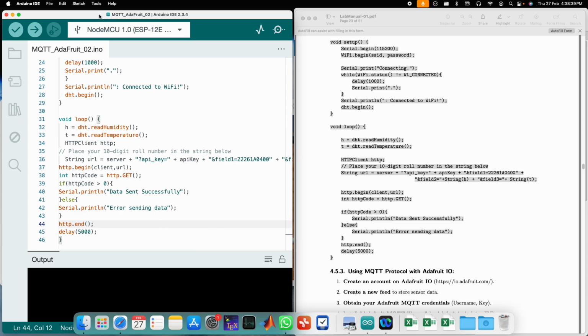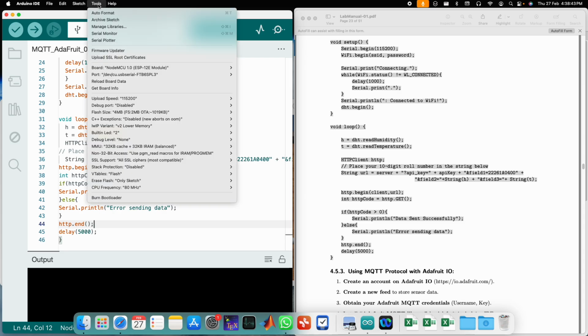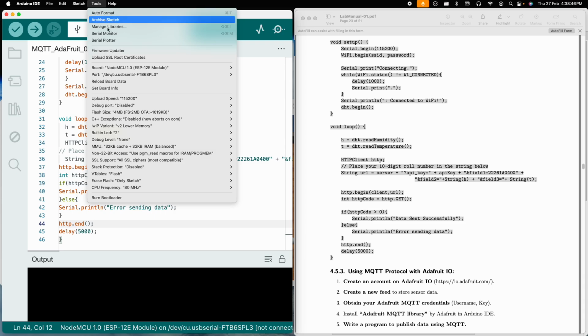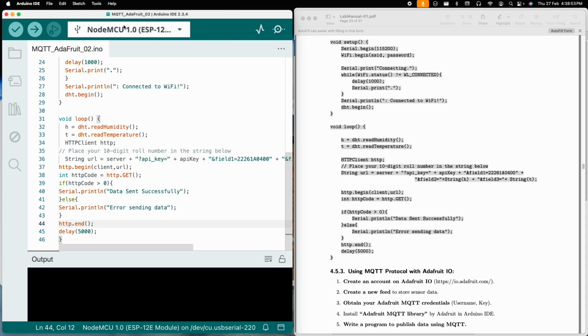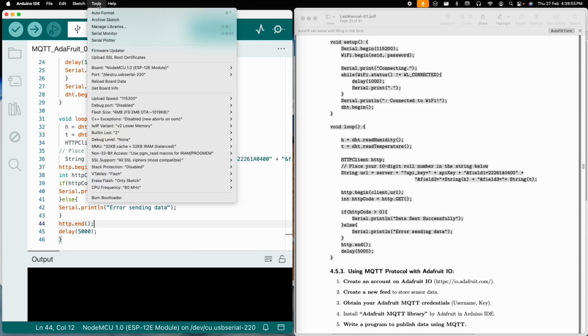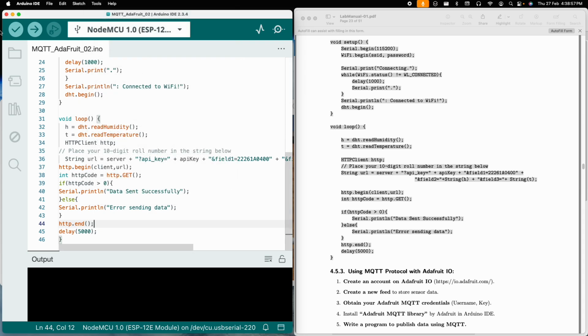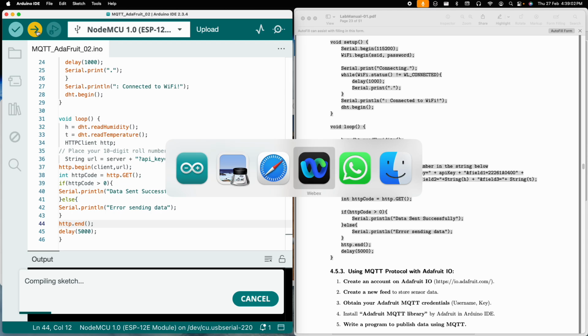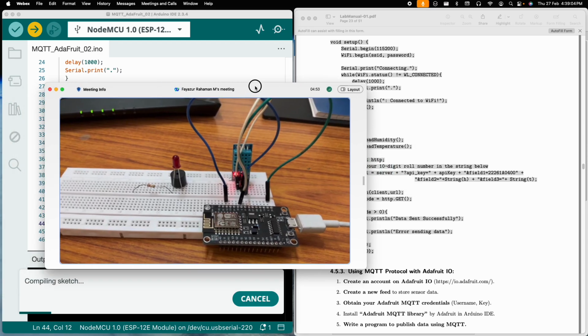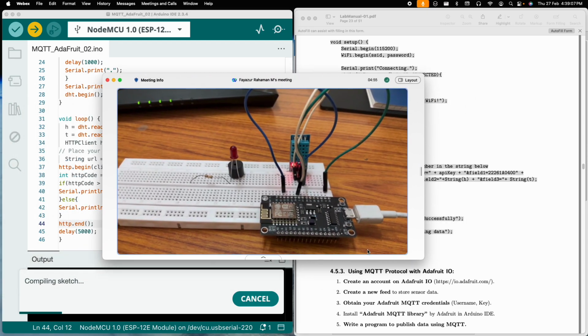Let's connect the NodeMCU. I've connected the NodeMCU to the laptop. Let's go to Tools and make sure the port has been selected to the serial port. Likewise, the board has been chosen as NodeMCU. Good, so done with it. We'll do the compilation and the upload. Meantime, let me also bring up the video to get a real feeling. There's a video here, and the code is being loaded, compiled, and then uploaded.